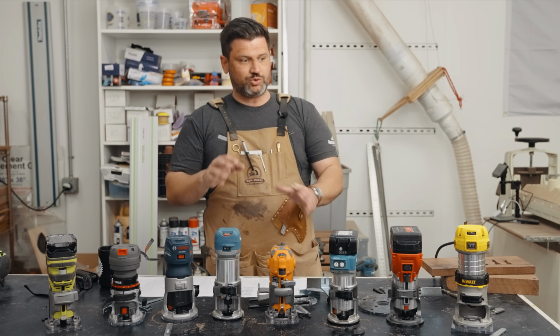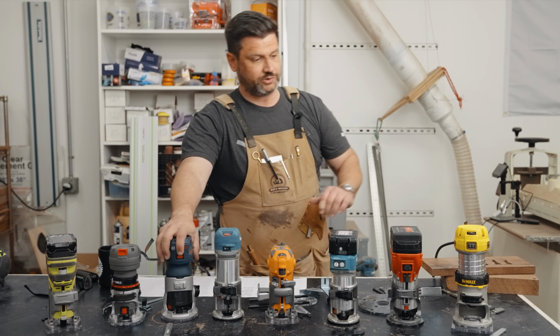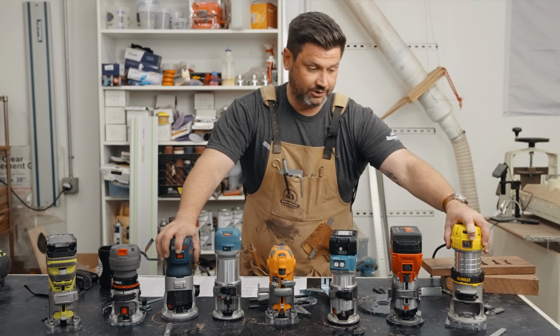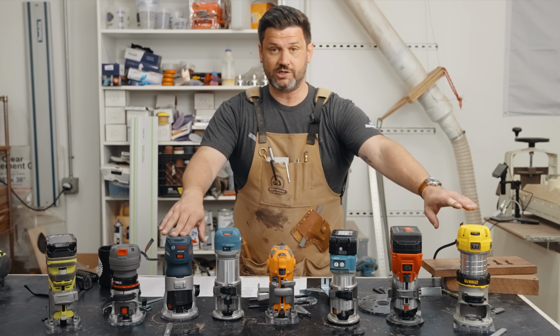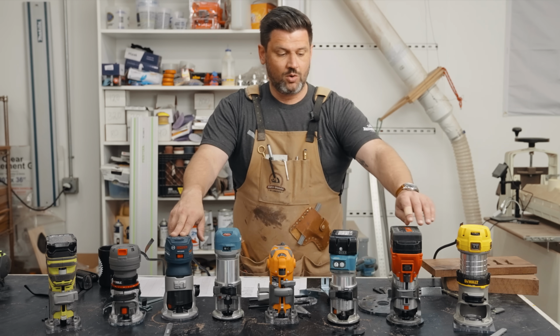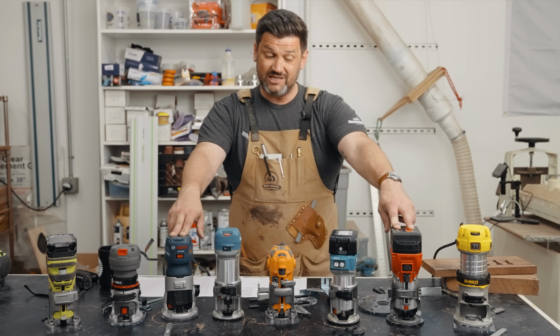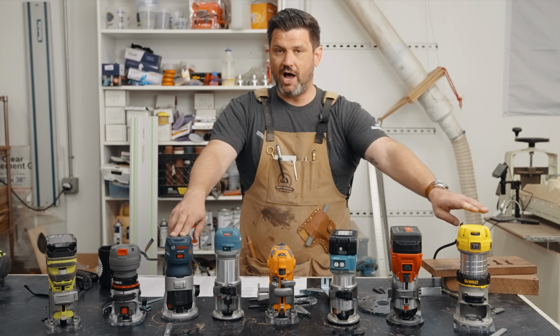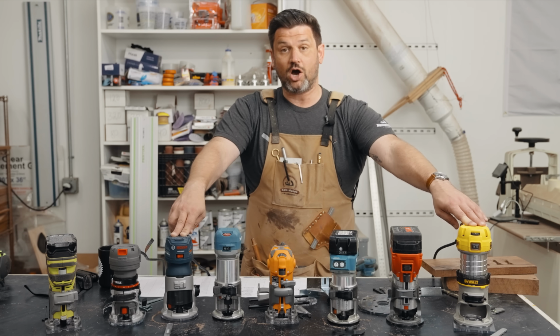But when it comes to which one I would choose, if you are on a budget and you're trying to save money, get the Bosch Colt. If you want to just get the best out there, the Dewalt, phenomenal choice. Especially because these are the two with the most accessories. One of the problems with the Milwaukee, you can only buy the plunge base as a kit. That's the only one I found. It didn't have a lot of other accessories. But Bosch and Dewalt, their accessories abound, and they are great.